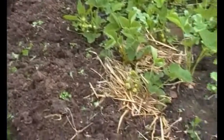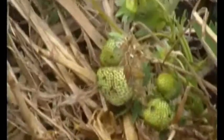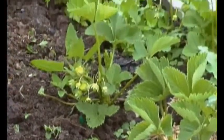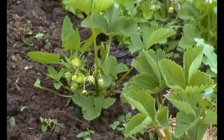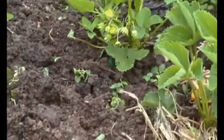And the strawberries are coming on even more, and I've just put a bit of straw under these just so that you could see easier. But they're coming on. It'll be a few weeks yet, but we'll have plenty of fruit by the looks of it.